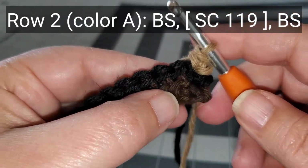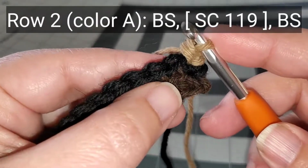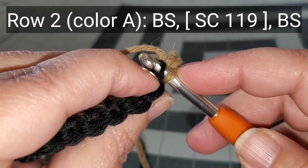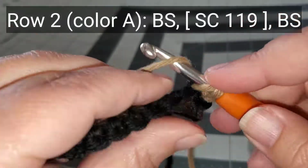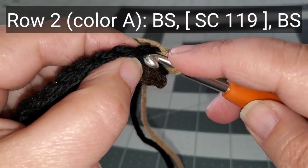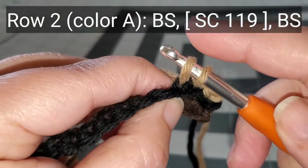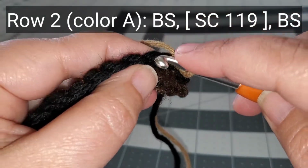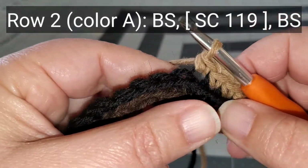And we're going to do 119 single crochets in the back loop only. I know you can't see this really well, but here's my first front loop and here's my back loop. Put my hook through the back loop. Pull up a loop, yarn over, pull through two loops. Again, here's my back loop. Pull a loop through, yarn over, pull through two loops. And I'm going to do that all the way down the row for 119 single crochet stitches.